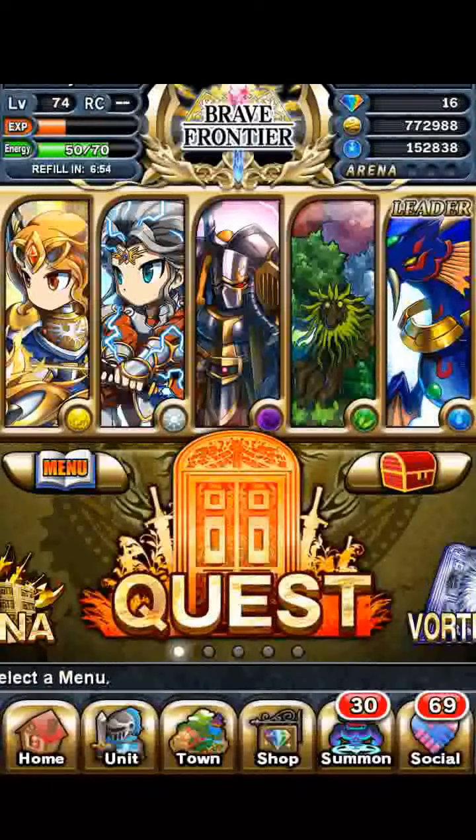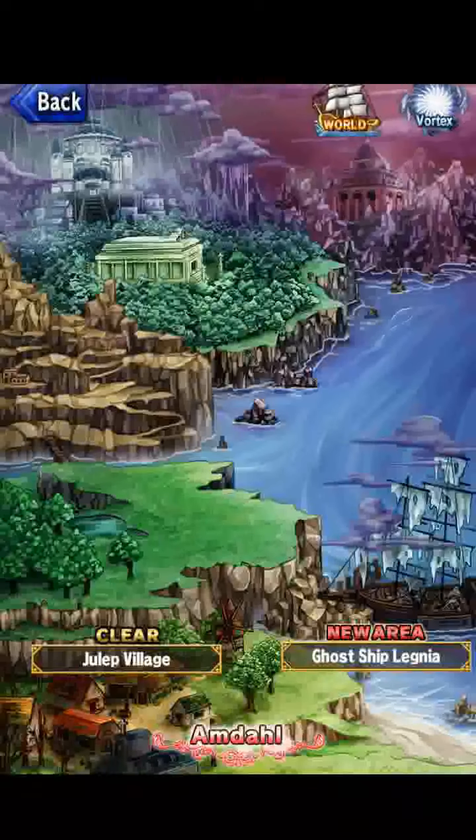So, alright, that's all that we have as far as our update today, guys. So, what I wanted to do for you guys today is some questions. So, of course, the last one, you know I had to lay the smackdown on Creator Maxwell, man. And when I did that, it opened up the new area here, which is Amdahl. So, I've already cleared Julep Village, which was full of a bunch of fire units.